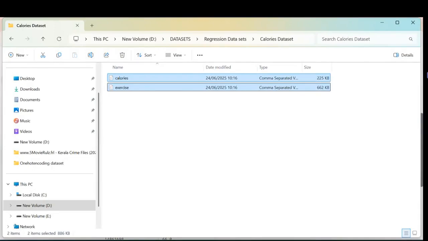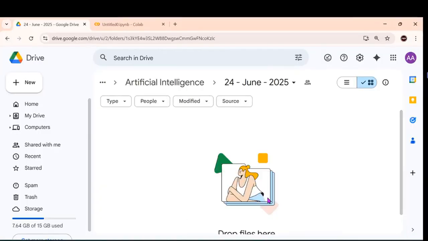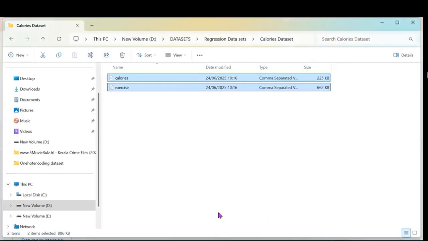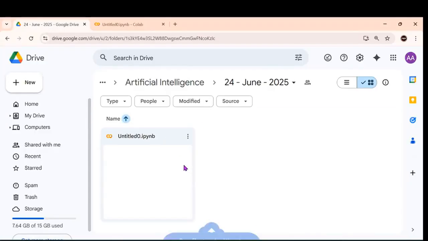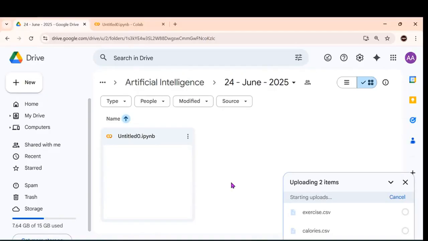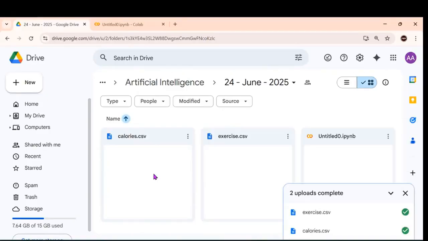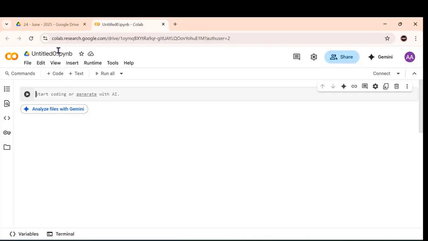These two parts I'm uploading in our drive over here. I'm going to put it on. Okay. Now these are the two of them. If you look at both, I will show you one after the other. This one shows the details of the person. This one shows how many calories he or she burned. Okay. So now first, I will just put it as multilinear regression.